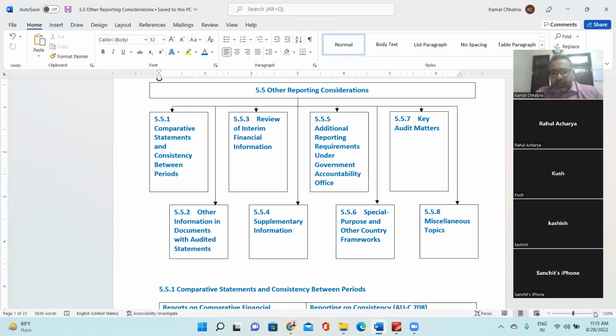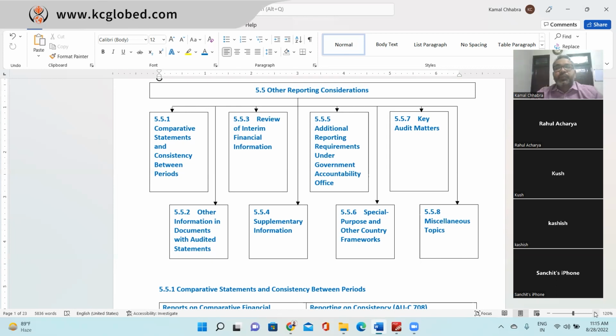If there is any inconsistency, then you need to identify those inconsistencies. If those inconsistencies are material, then you need to communicate to the management and request them to make the respective correction. If they agree, then it's fine. If they don't agree, and if the misstatement is material, then you need to look at whether it requires a qualification, modification, or does it require an adverse opinion, because this is purely a GAAP issue. It's not a GAAS issue which requires a disclaimer of opinion, right?